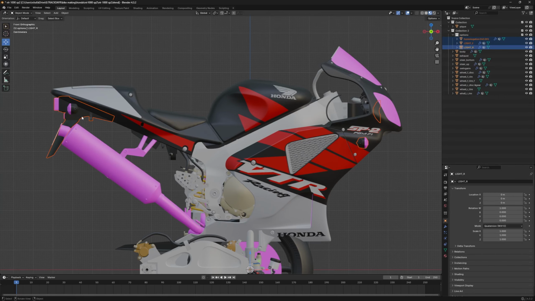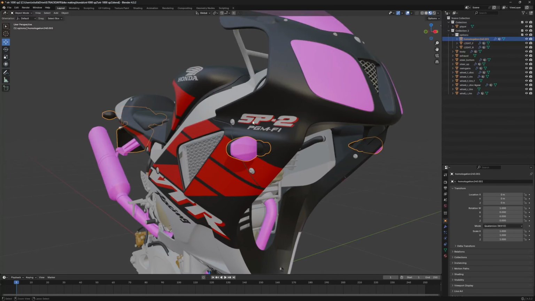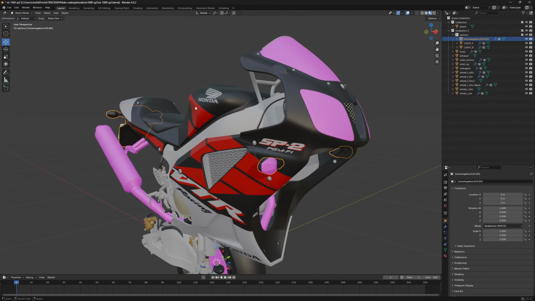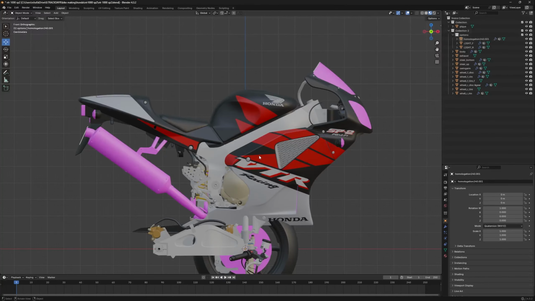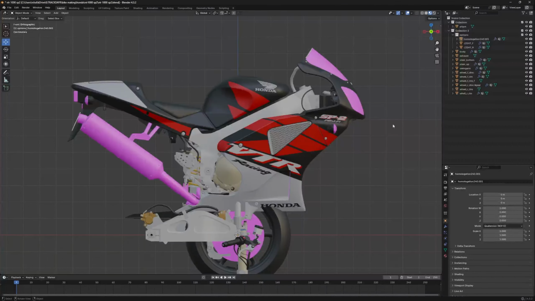For example, the homologation, I'm going to place it in options because I want to hide it once I'm in game. I'm also going to show you this. You can see that I also have 2 lights parts. It's because I'm going to add some emissive lights on them, and I'm going to also show you how to do it.